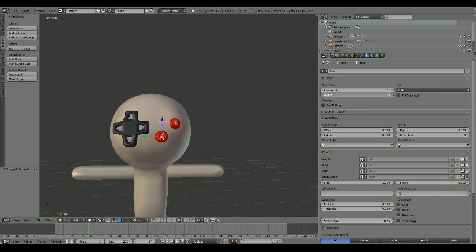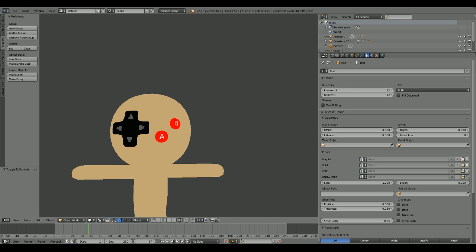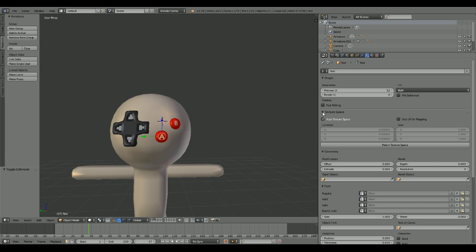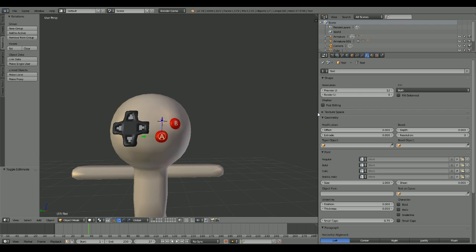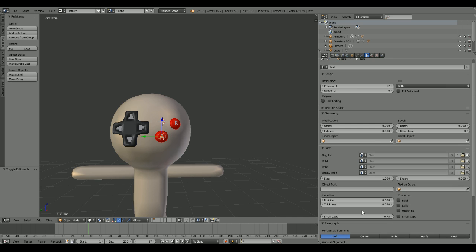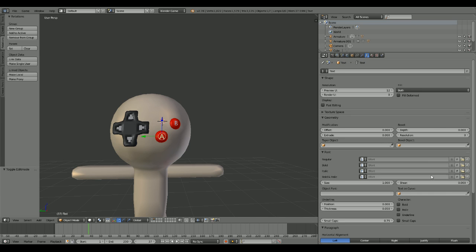I think if I turn the resolution up to 12 on the letters, it should look nice. Let's see. No. 0 doesn't really change it at all. No, it doesn't really change it at all. Let's see here. Yep. I have no idea. I guess I'm just gonna have to deal.